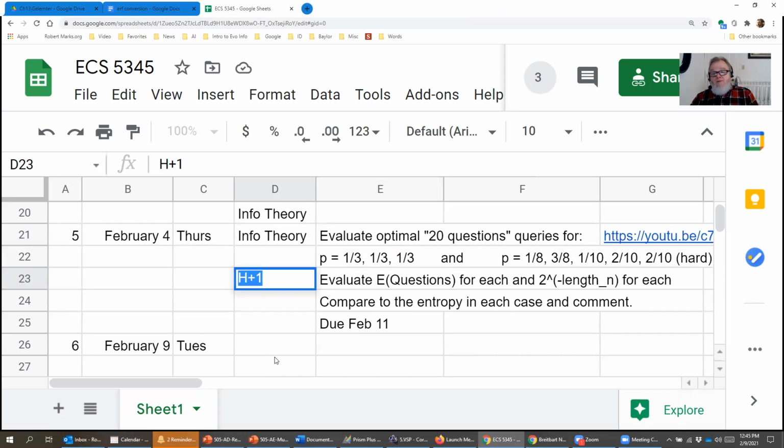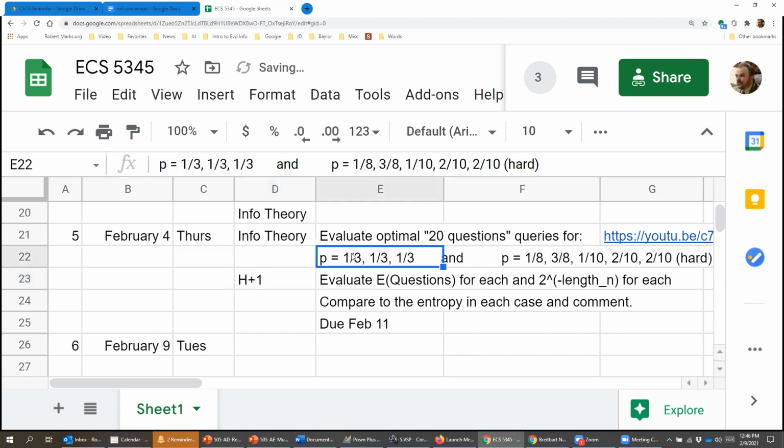Now, before we found out that it was exactly the entropy. And it was exactly the entropy because I chose all of the probabilities as 1/2 to the nth. There's a name for that sort of probability, I forget, but when you have 1/2 to the nth, it turns out you can apply interval halving straightforwardly there because all the probabilities are in the form 1/2 to the nth. But in this case, we don't have that. We have a probability of a third, and a third, and here we have all sorts of a mixture. So how do we best apply that?